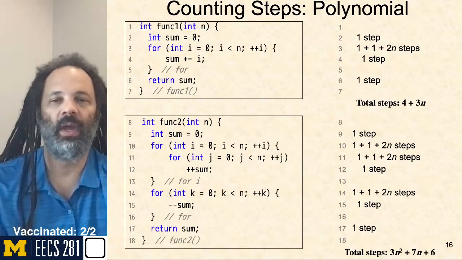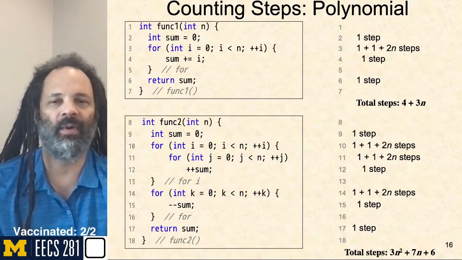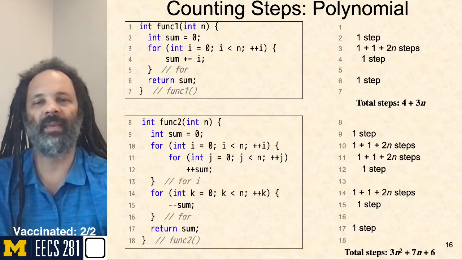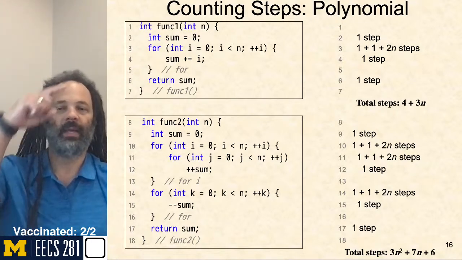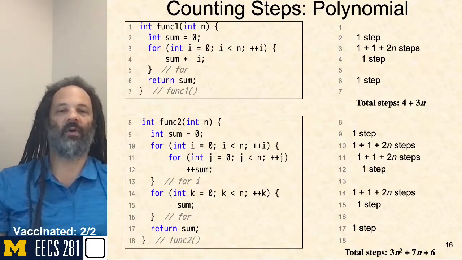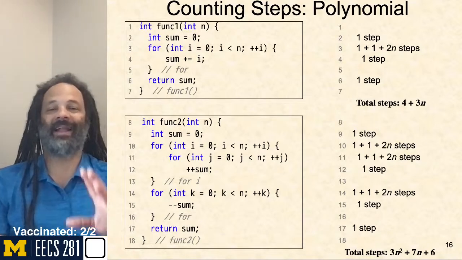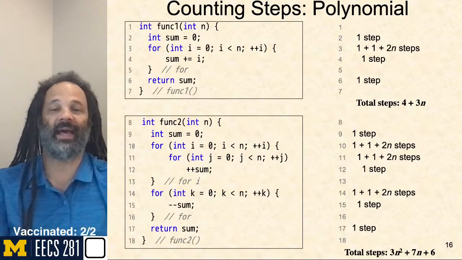So in this code here, we can think of any one of my operations taking one step. So in line 2, there's sum equal to 0. That's a variable assignment. We'll call that one step. In line 3, we've got a for loop there, so that's always just going to be 1 plus 1 plus 2n steps. And that's the overhead of the loop. It's not about what's happening inside the loop. We have to calculate that separately.